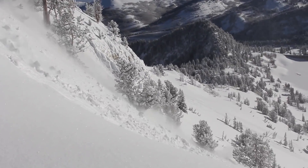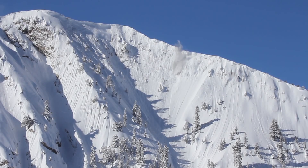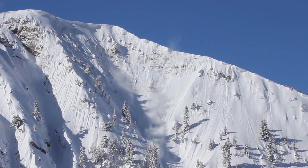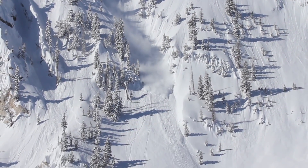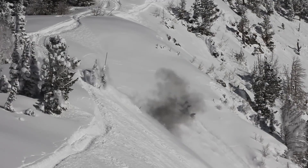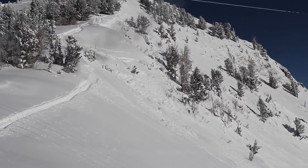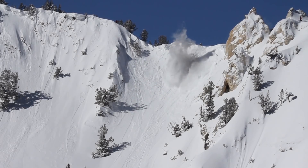The snow is blowing and we get cornice buildup on the upper ridgelines that can take us all day to blast the cornices down. It's quite a lengthy process in different portions of our mountain to get open. Each slope has its own character and its own personality that we get to know and requires special attention. The Honeycomb Canyon takes us a fair amount of time to open 100%, just by the sheer nature of the vastness of the terrain and the different elevations we have to work with up there and the issues that gives us.